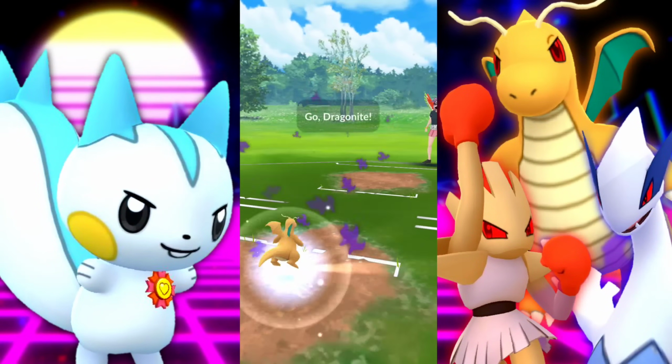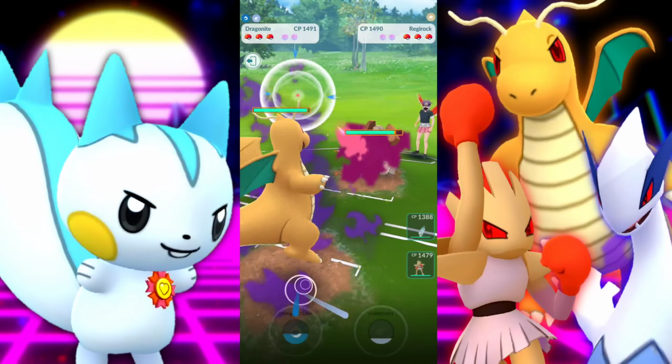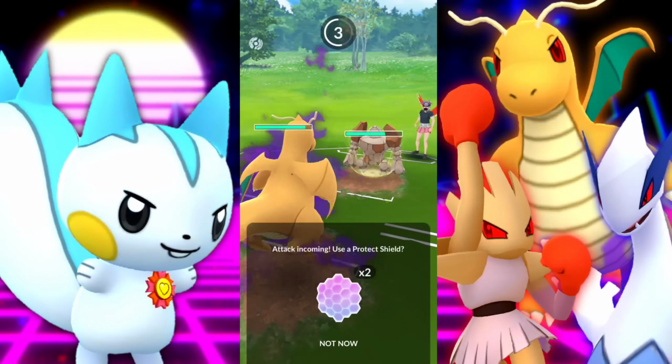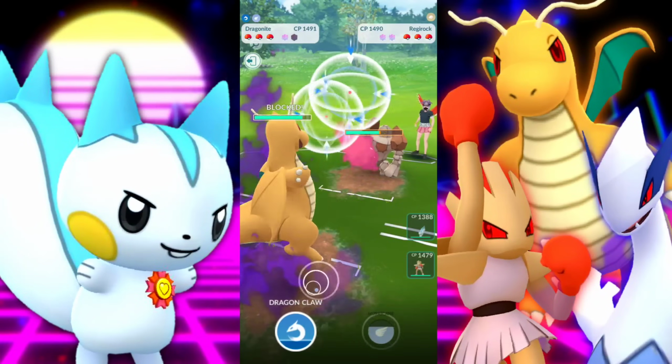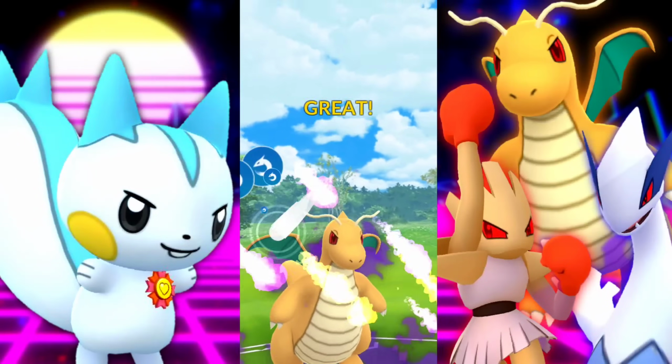I think we lead with Hitmonchan or Dragonite, met with a Regirock. Okay, well that's not great. I think I do something pretty wacky here. So I wanted to catch, I screw up, so I end up just double shielding. So Regirock is definitely going to be good. So we shielded the first one here, going for the Dragon Claw.